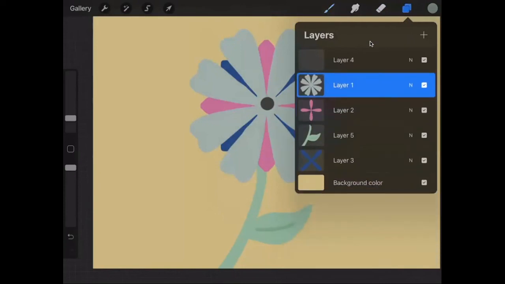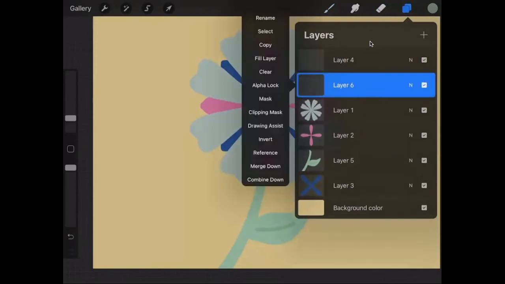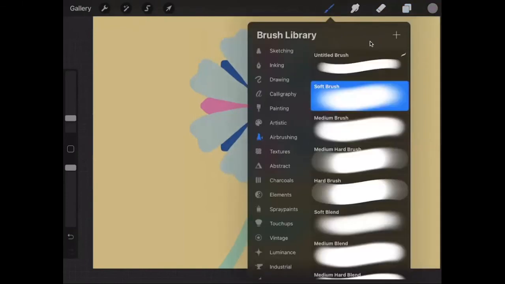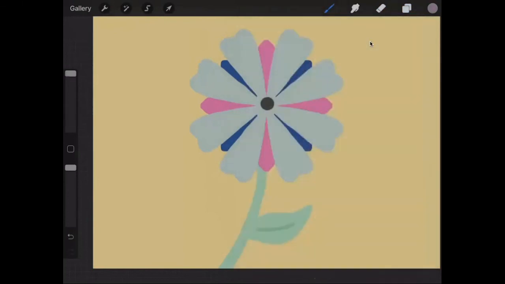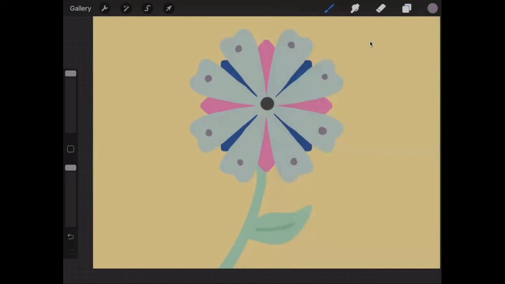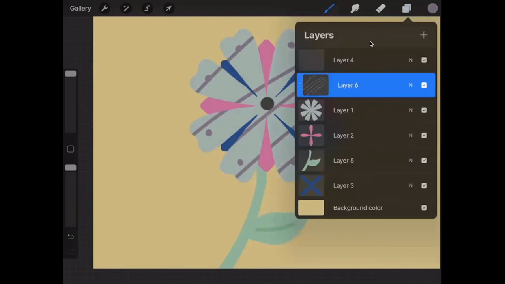This can work not only for shadows, but also if you want to add different types of elements to your design without messing up your original. If I wanted to add some spots and I'm like, yeah, I love these spots, and I'm really into all the dots, and I come back to it a few days later and I'm not a huge fan of it, I can then just clear it or delete it. So it is like adding another layer, but it is similar to alpha lock in that if I cover my entire canvas, I am not going to be able to draw outside of the layer that the clipping mask is being applied to.